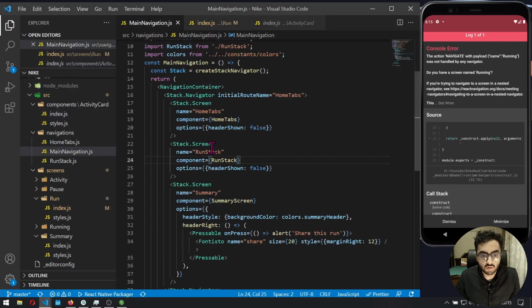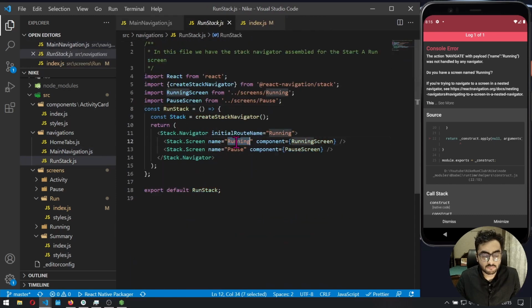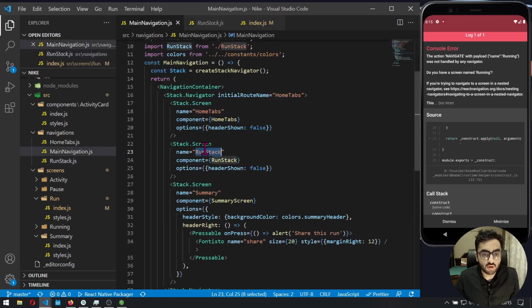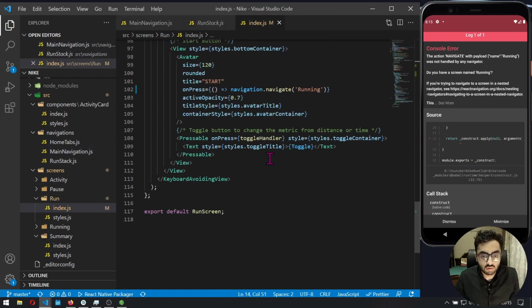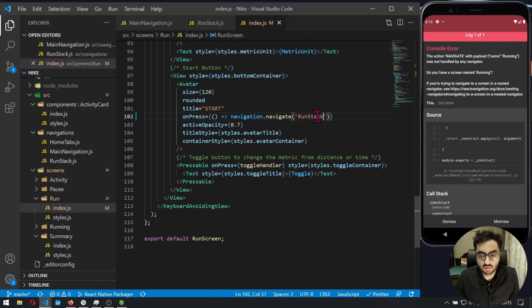Did I misspell it or something? Oh, I think I got it. So we need to mention run stack over here first. Let us see, run stack.